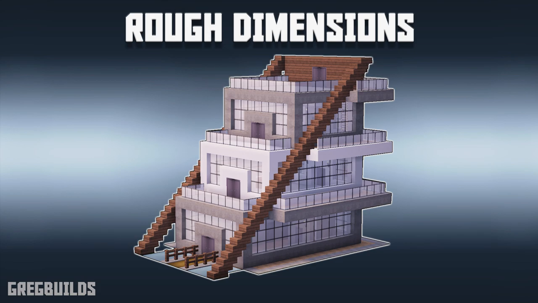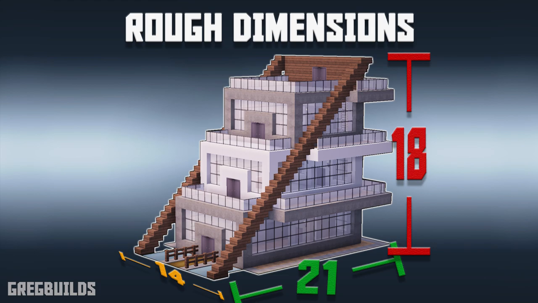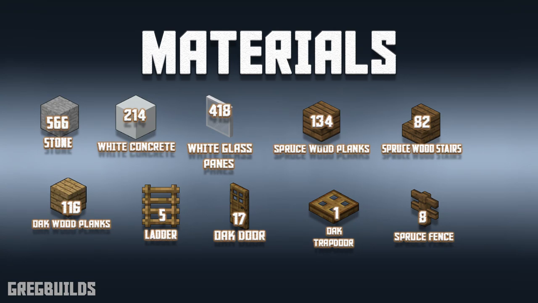Also, this modern house is roughly 14 by 21 blocks wide, and it is 18 blocks tall. And these dimensions are helpful if you're building inside of a neighborhood, and you need to know how close you can build next to another house. Now here's a complete list of the materials you'll need to build this house.